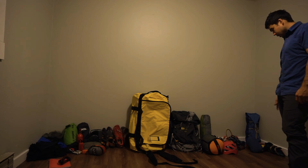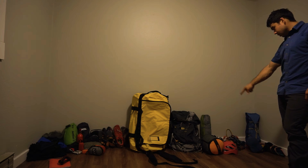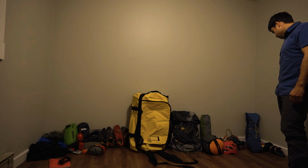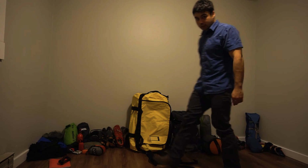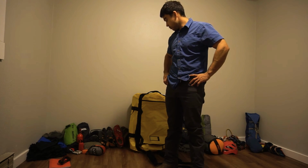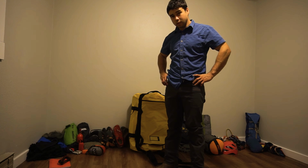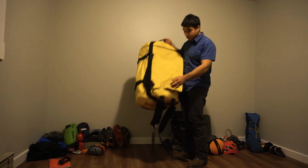I have a double rack of nuts and hexes, helmet, sleep system, my pad, my tent, my sleeping bag, first aid kit, and a rope. So I have enough to be gone for, I don't know, quite a while, and be pretty happy. So, 132 liter bag.